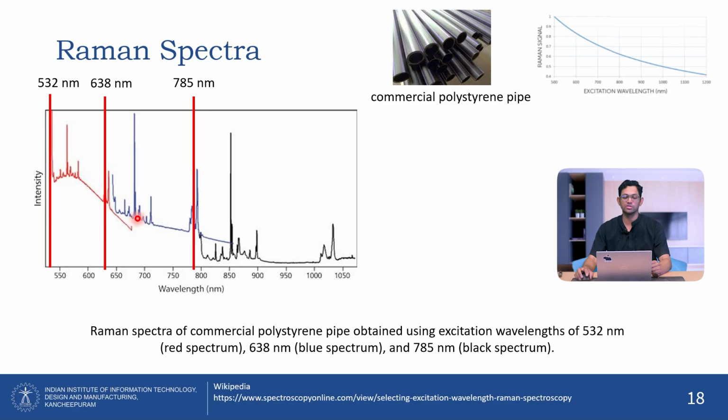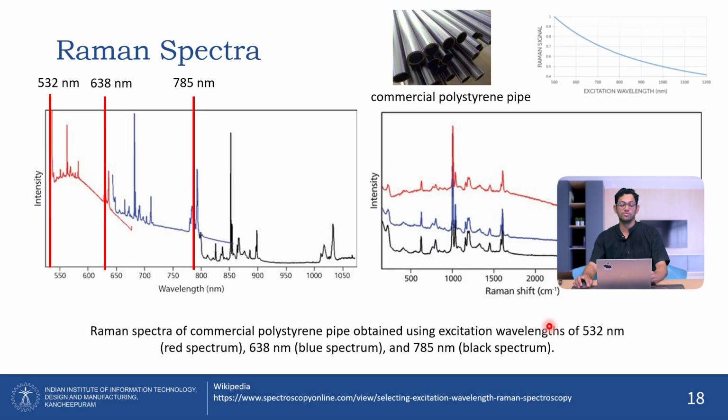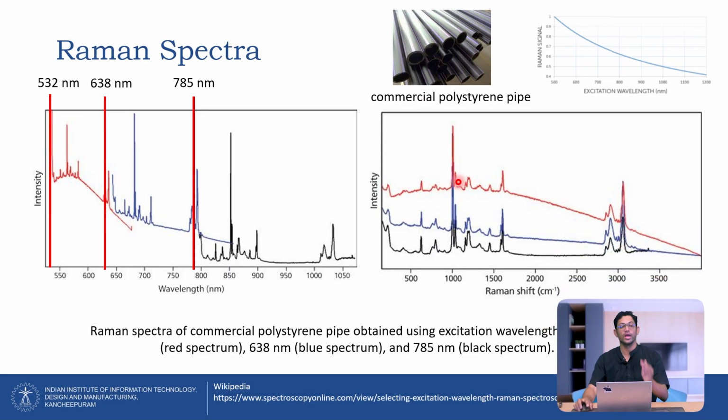In each of the cases we actually get the Raman spectra. Now we can put those values in terms of wave numbers instead of wavelength, and you can compare each of them. When we put that in terms of wave number, centimeter inverse, the peaks will actually correlate. The peak will come at exactly the same position.